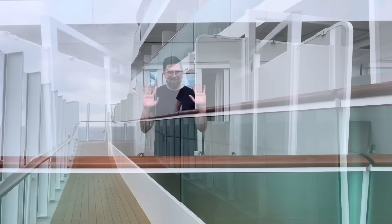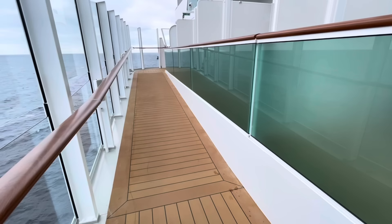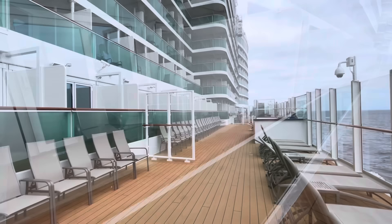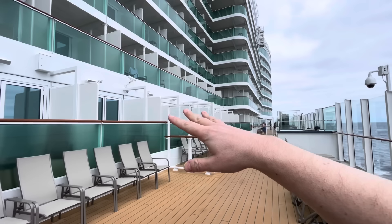Some prom deck balcony cabins are actually ideal in terms of location and balcony size, but others I'd be more concerned about. Towards the very front there's a ramp which poses problems for some cabins - from my height you can see into them, though when seated you can't be seen. As you approach the midship section there are three infinity hot tubs, and when operational the noise can be a little intrusive for nearby balcony cabins.